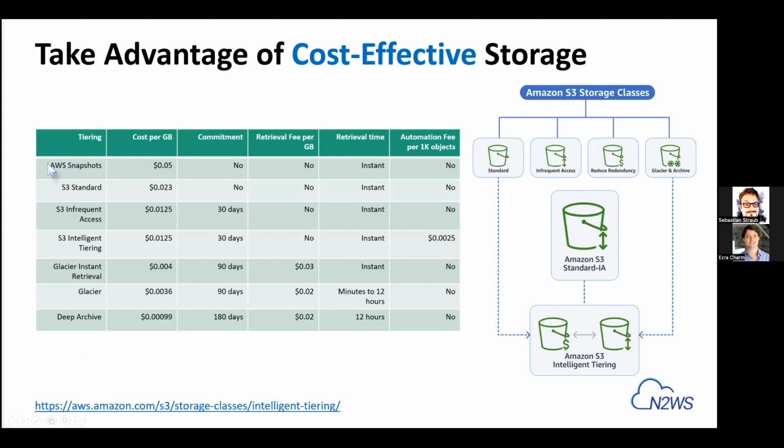So you can see AWS snapshots are kind of expensive, 5 cents per gig. They're instantly available. That means I can have that near zero RTO. I can get the data instantaneously back. Now, if you were to store the data in standard S3, as you can see, that's half the cost of your snapshot. The only problem is, by standard usage of AWS, there is no direct path from EBS snapshots or even from RDS snapshots into S3. And that is something that N2WS allows you to do. And I'll go into more detail about this as well.